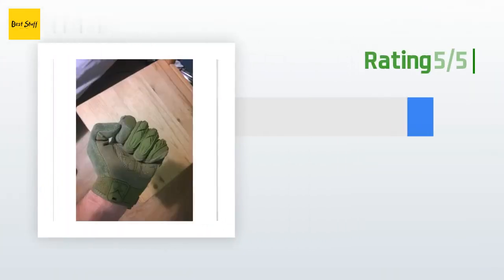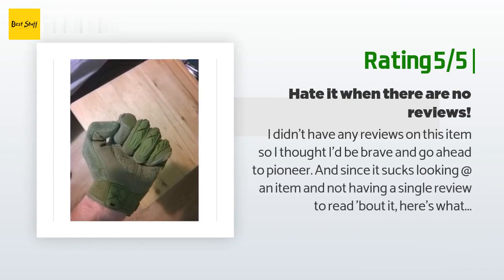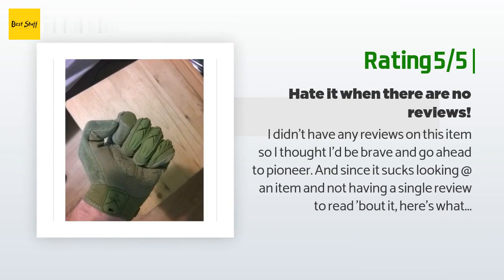Another happy customer said, "I didn't have any reviews on this item, so I thought I'd be brave and go ahead to pioneer. And since it sucks looking at an item and not having a single review to read about it, here's what I got. Pros: great fit. I wear a size 8, small hands, and size S is what usually fits me. This S fit me really good. True to size.